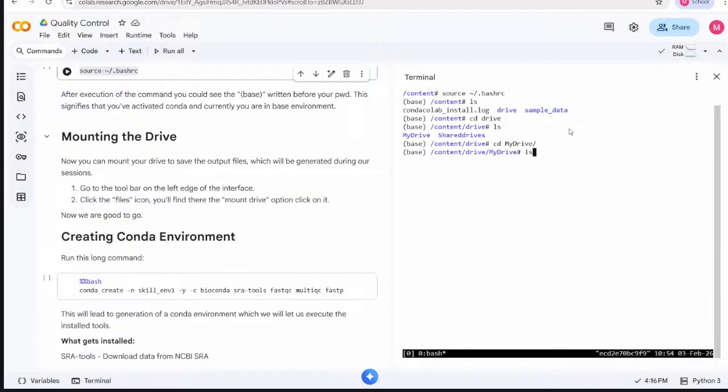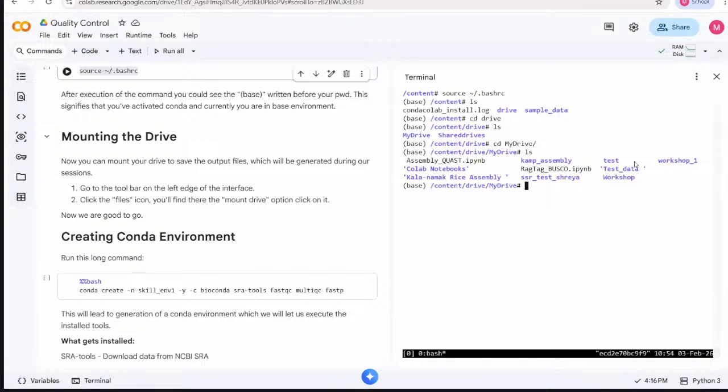Okay, so we'll do ls again. Check what files you have there. These are my files. You won't see these directories and files there. If it is empty, no worries. It's totally fine that you don't have anything.